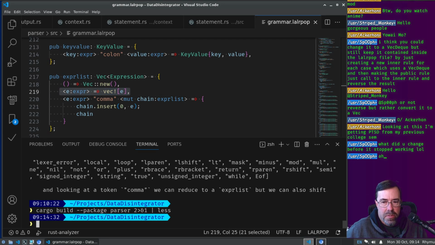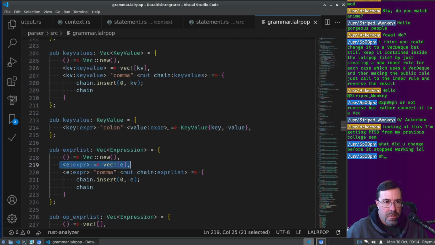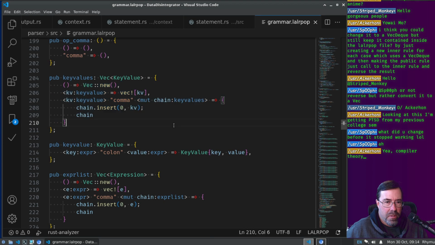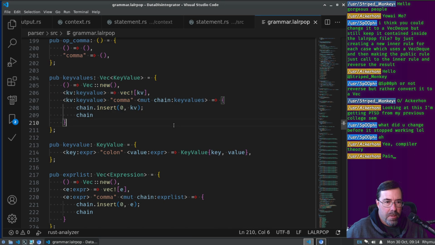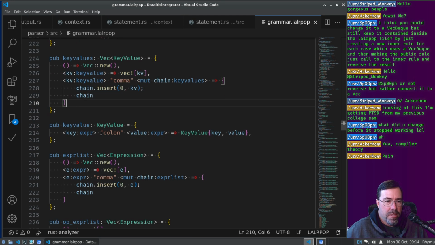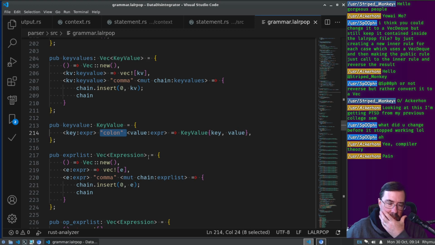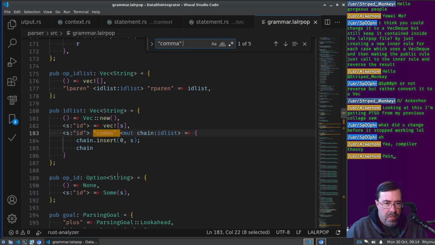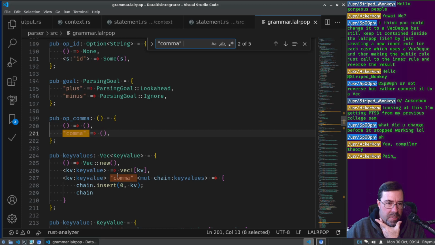Hold on, is that the reason why? No, I had the same thing in key values. So key values it's okay with. I think because the colon disambiguates it, right? But in expression list, there are lots of different kinds of expressions, and I think it's getting confused with comma. Is it because comma is used elsewhere? Using an ID list.